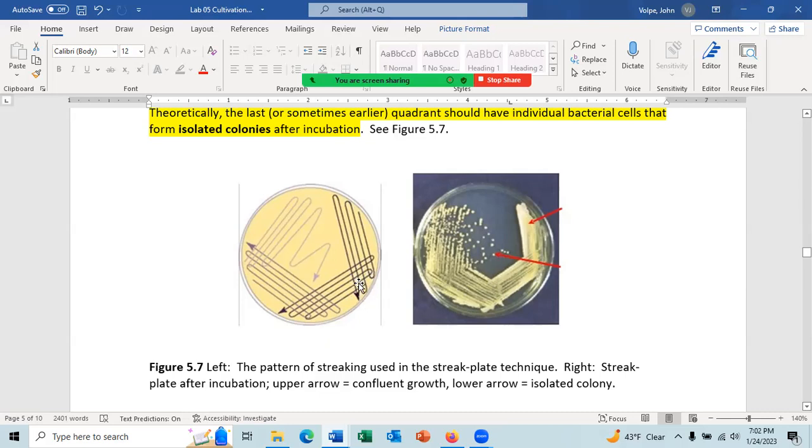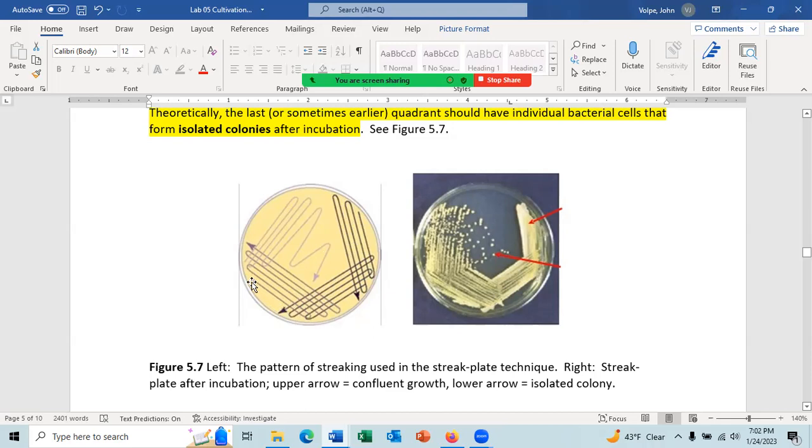Another thing you should do is you shouldn't go all the way back in sector 1, because you're very heavy in concentration in this region, and as you're coming this way, it's lighter in concentration. So when you do sector 2, you should only streak where the bacteria are lighter in sector 1, not where the bacteria are very heavy. And then streak out sector 2. And then you do sector 3.